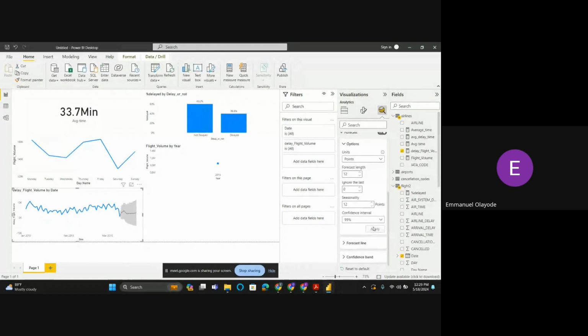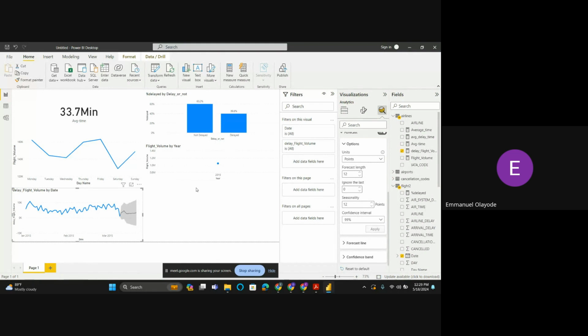So if I click on apply, then I'm going to get my forecasting here. And when you hover around the forecast, you can see the forecast for each day. You get the real forecast value, the upper bound and the lower bound. Forecasting deals with a range. This is the value that is predicted, but it varies between this upper bound and this lower bound. It doesn't go outside this particular range. So that's how it works. You can get a forecast for an individual day based on the data that you have. That's majorly the forecast option that we have for Power BI.